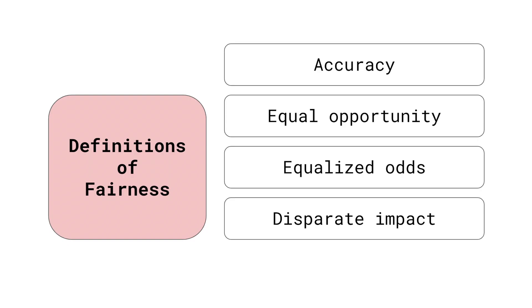We'll explore this definition along with accuracy, equalized odds, and disparate impact. This video builds on another where we did an exploratory fairness analysis, where we tried to quantify characteristics in our data that could potentially lead to an unfair model. Now we are going to apply different definitions to understand if the model is actually unfair. The idea is that you can link back to the exploratory analysis to figure out what is causing the unfairness.